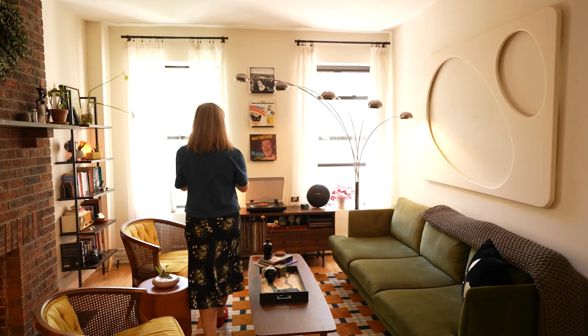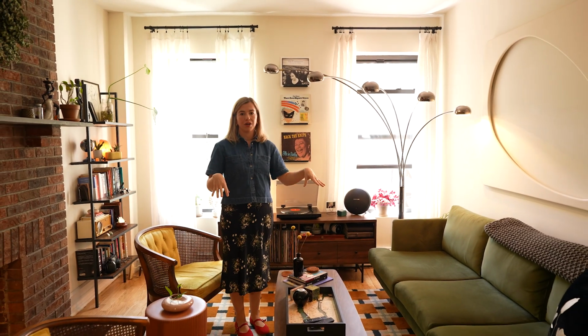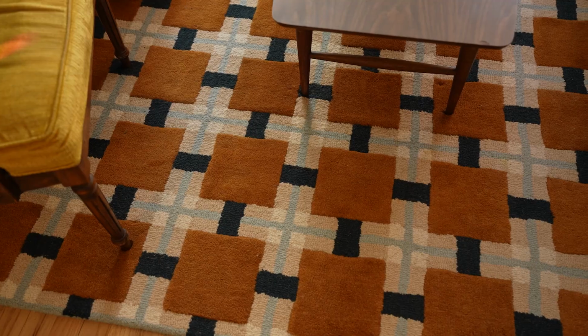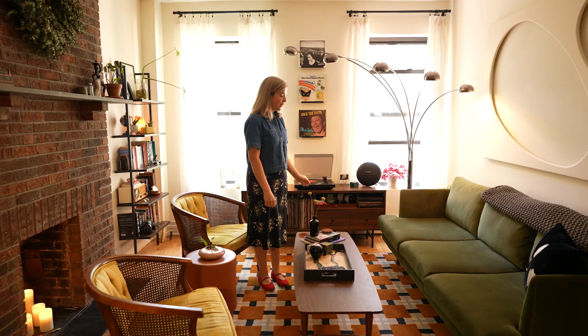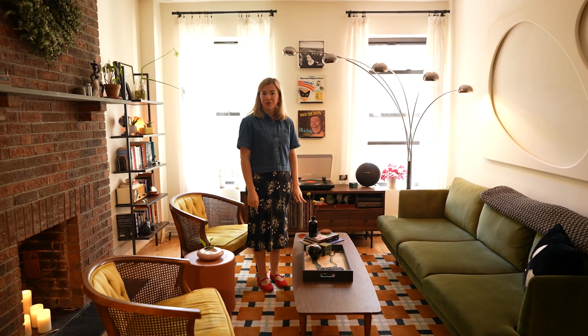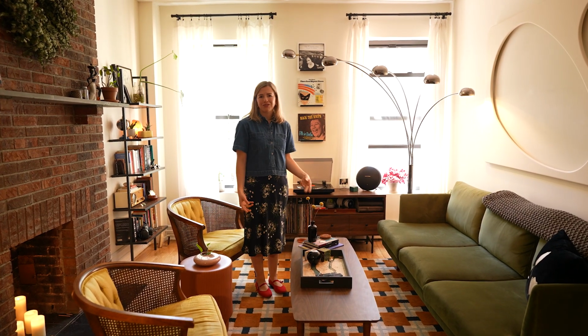So this is my favorite room of the apartment, and that's because it is so bright with the windows. I adore my area rug, which I'm embarrassed to say how many hours I searched online looking for the perfect area rug, and kind of in a panic, I ordered 2. One that was a very different style than this one. It was more like bohemian reds. And then I saw this on Etsy, and I pulled the trigger, and very happy with it. I feel like it really completes the space.